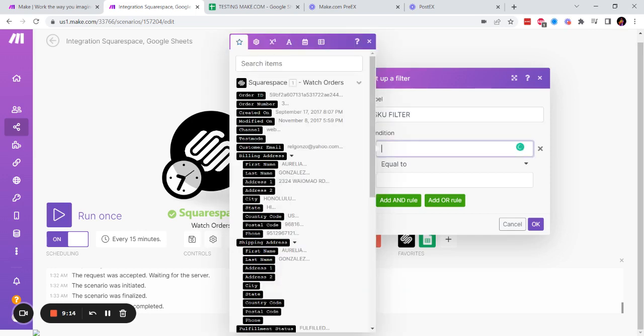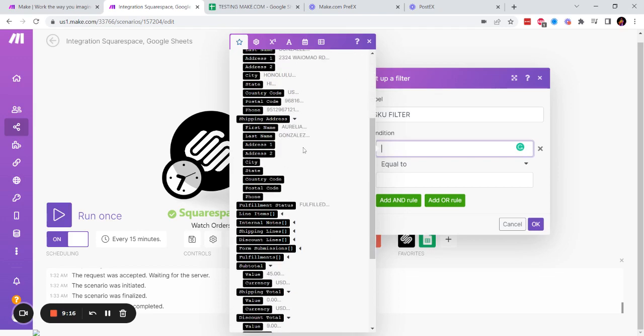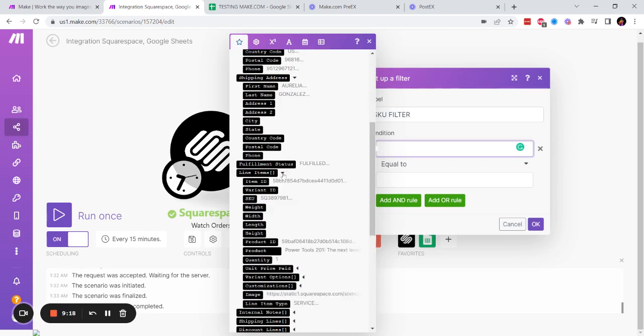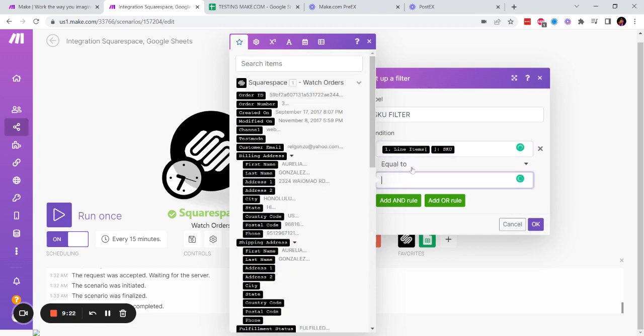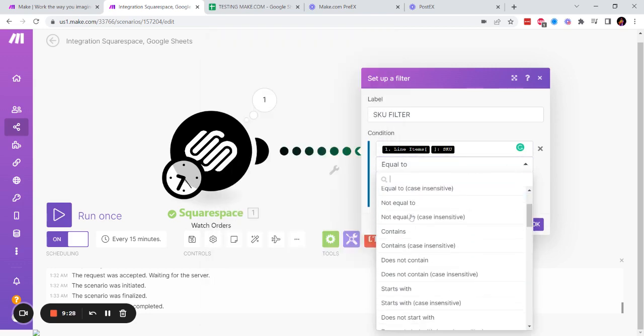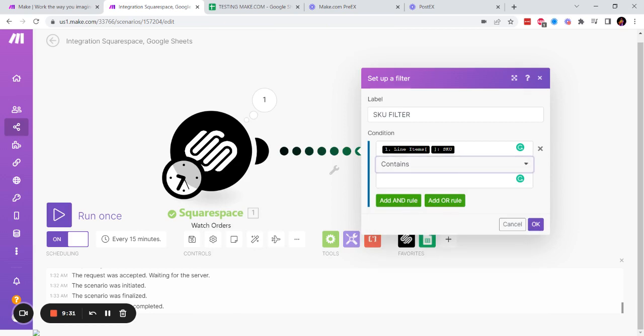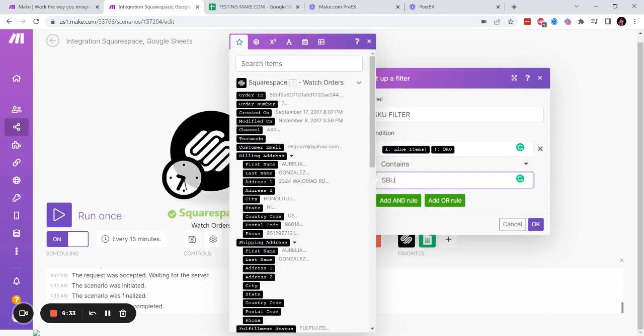In that case, you're going to want to find the SKU label here. It would be underline items for SKU. And you can choose if you want it to be equal to a specific SKU, or you want it to be containing these characters. This might depend on how you code your inventory.